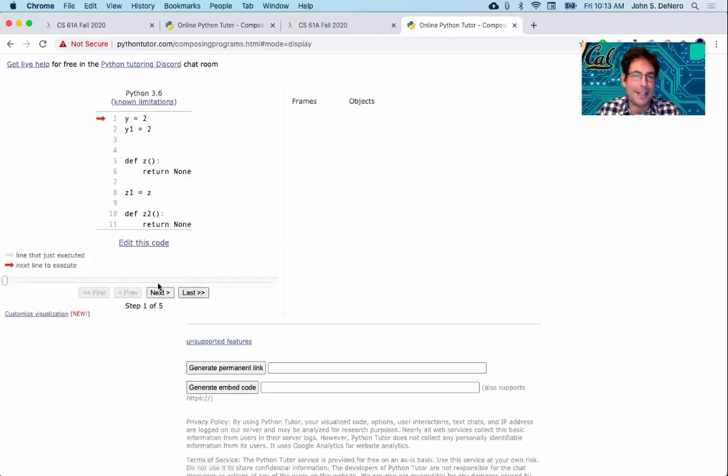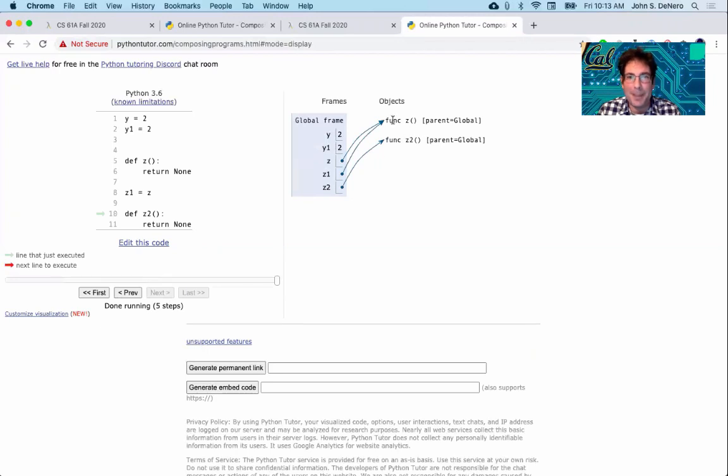We haven't gone over that yet, and it won't be relevant for several weeks, but it does eventually matter that there are two different functions here. We created one every time we had a def statement, and this assignment doesn't create a new function. It just gives another name to the same function. So that's the distinction of why we put some stuff in this objects area: these are things that might change, or are somehow compound, and therefore we need to know whether there are two names for the same thing or not.